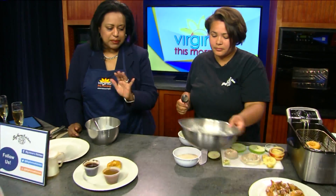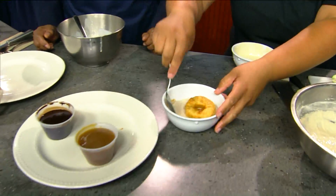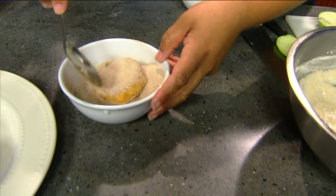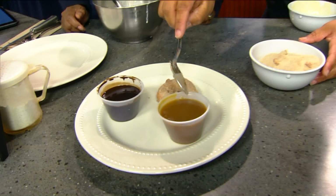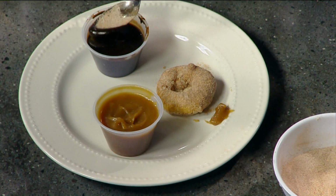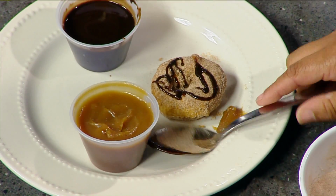And then you got some toppings here? We do, and so what I like to do is take it out. This is just cinnamon and sugar. That's all that it is here. Yum. And then just a little caramel, chocolate, whatever you want to do with it. Absolutely. All right. You're going to get us this recipe so we can put it online, right? Yes, yep. So we have a little bit of caramel that you can dip it in, or you can take a little bit of chocolate syrup. Oh, that looks wonderful. Yes.